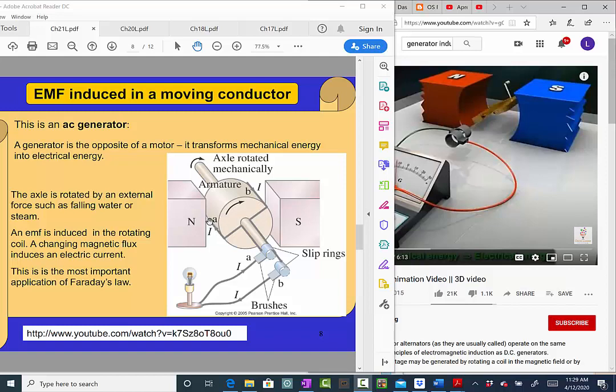When our loop is parallel to the lines of the magnetic field, the magnetic flux is zero. So I'm going to start from this scenario where the magnetic flux is zero, but since I'm rotating, there will be a point where my loop will be perpendicular, and these lines will be crossing the area of my loop. So I'll have a large magnetic flux. I go from parallel, zero magnetic flux, to perpendicular, strong magnetic flux. This change, where we increase the magnetic flux, will induce current in a certain direction, and we'll see this next.